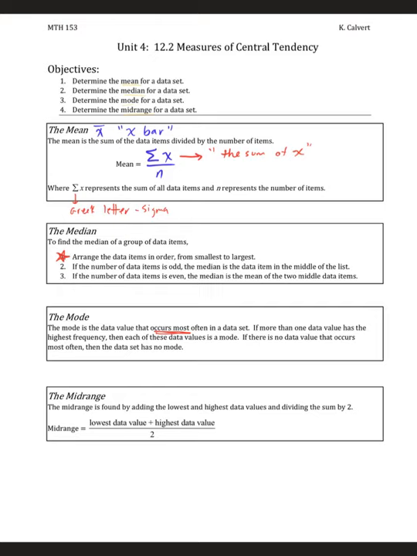So now let's look at an example of these. So now let's look at the next one, which would be median. Median is the middle number. So that's what we want to talk about. It's the middle. And if it's an odd number, it's one piece in the middle. If you have two even numbers, you'd have to average them together. But we have to make sure the data is in order. Our last one we had here was the mid-range. You take the lowest and the highest and divide it by 2.